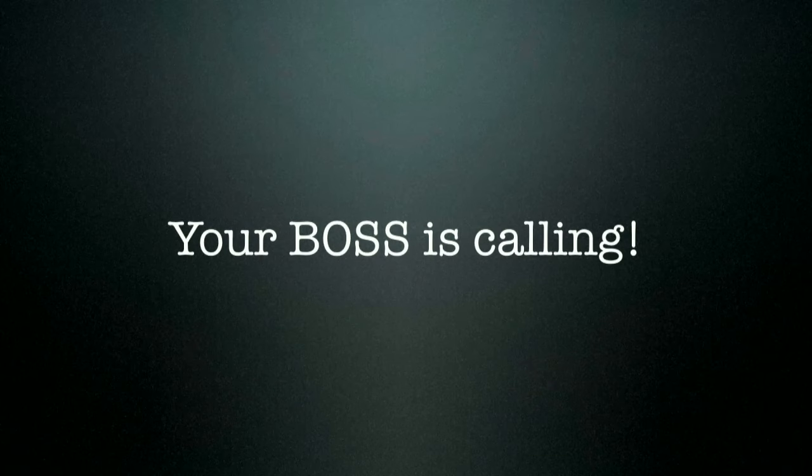This is a repeat session, but it was updated from LA when it was last shown. So everybody will learn something, unless you're a PHP developer, then maybe not. But any PHP developer here? Okay. The last time I did that session, I also did that joke with the telephone. It turned out that if I hadn't had my telephone on flight mode, I would have indeed got a call at exactly that time, because the client had indeed a critical problem. So that was kind of funny.